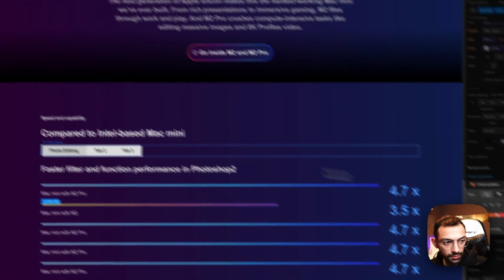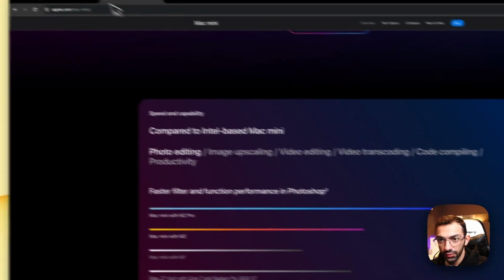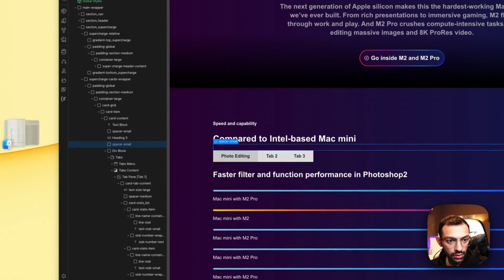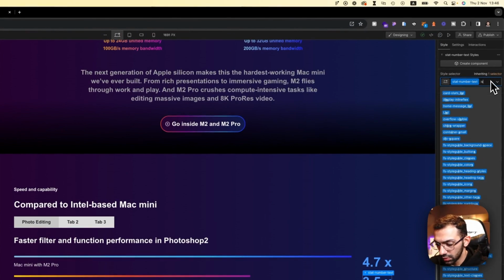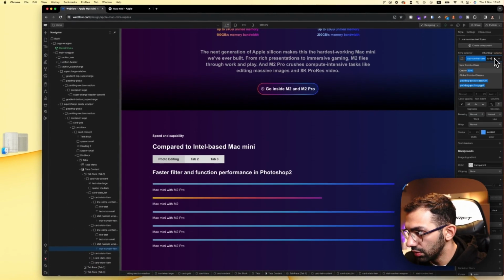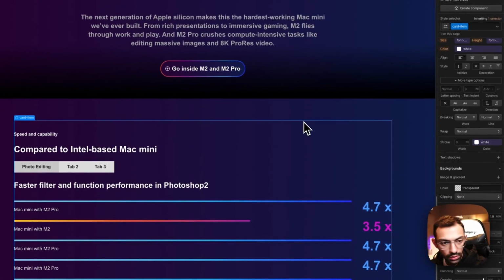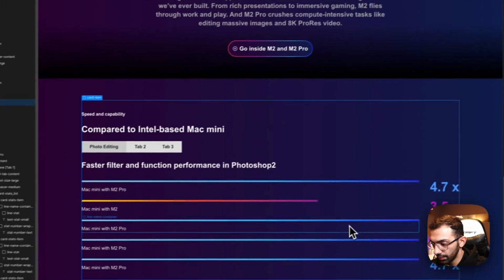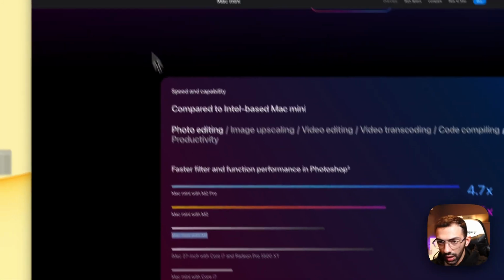So 90, looking good. And this one will be different as well. So this text will have this color, M2 with this color. Yeah, looking good. All right, let's continue. So Mac Mini with M1.